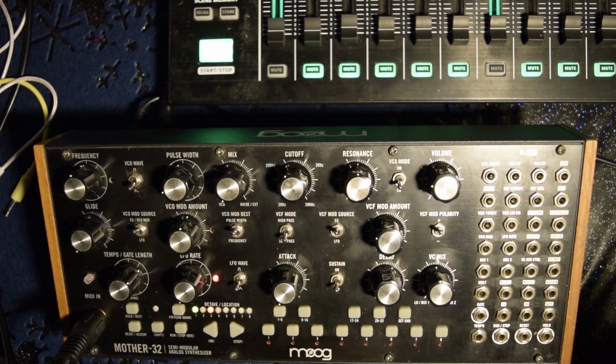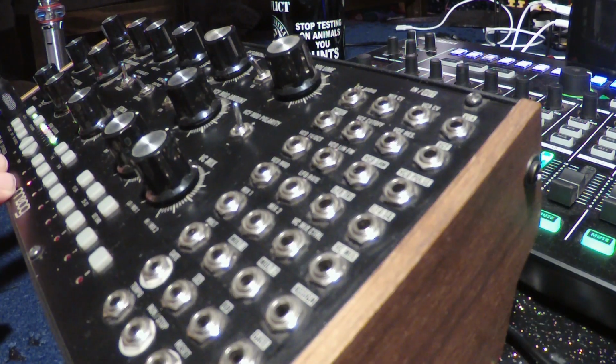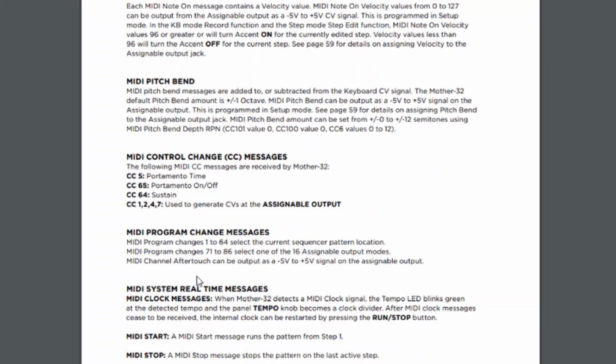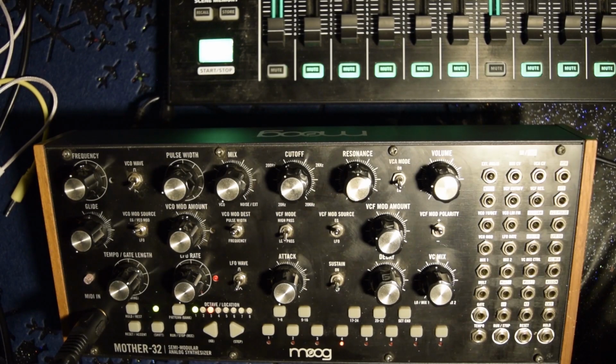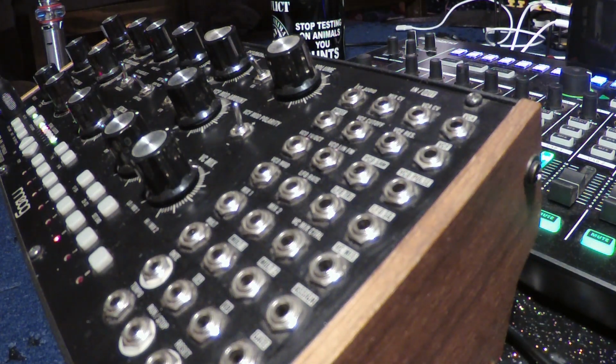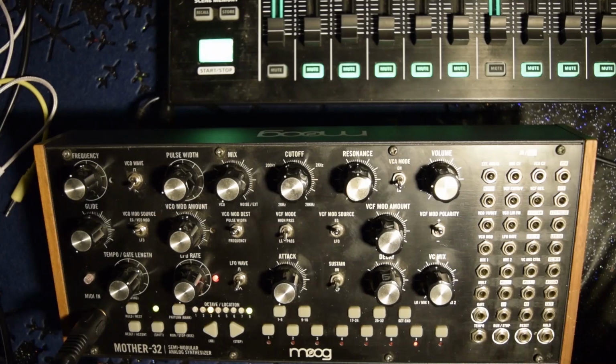Obviously along the bottom here we have the incredible 32-step sequencer with its 64 pattern save locations. Also worth noting along the bottom is the MIDI in, which on the M-32 not only receives note and clock data, but also CC messages and program change messages, which is something which really sets this apart from the Crave. And there's a screenshot of that info from the manual here. And then of course there's the patch bay, which I'll be covering some points on in my next video, along with a look at the default internal routing and the normalization of the Mother-32.